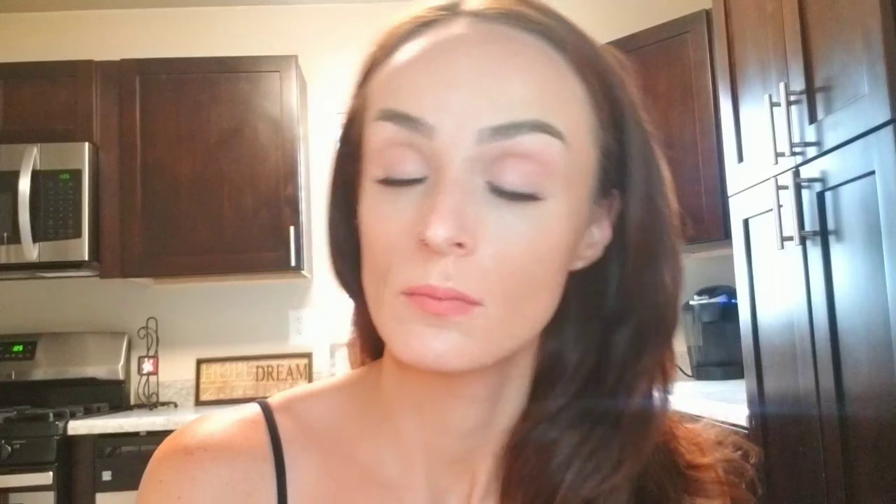I did not contour, use blush, or eyeshadow — it's just a really simple look. I want to look cute but not glammed up because this is an everyday look and I'm going to the pool after this. My kids keep interrupting me — my son even drew me a blue Power Ranger, which I'll always stop for. I'm making a clean line from my brows, starting underneath and then going over top so there are no hairs or lines out of place, making sure I have a really good arch.